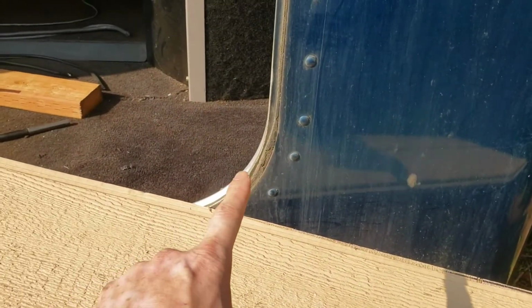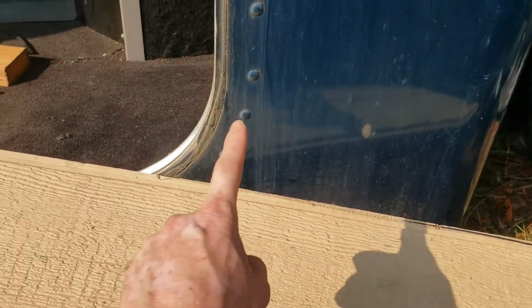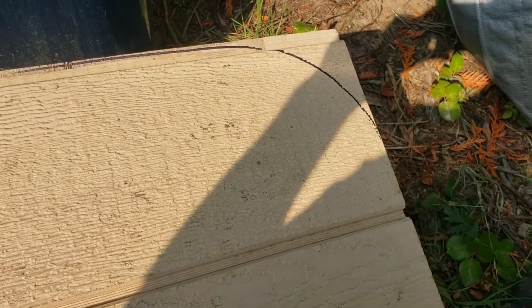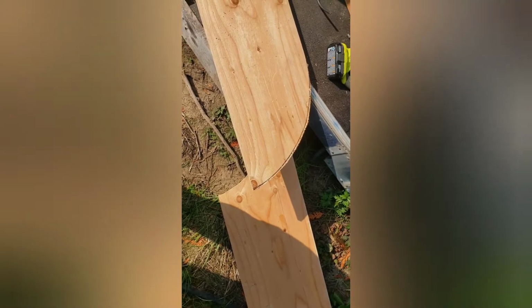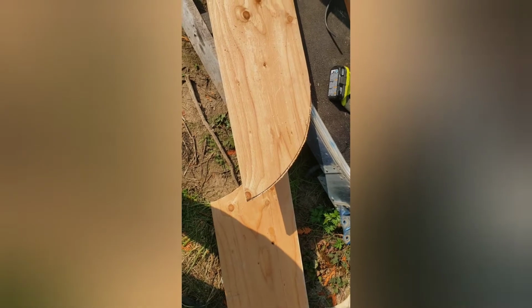So I held it up there, even this way and even this way, and I was able to trace that radius there with a marker. So now I'm going to use the jigsaw and get it cut out, so that it pops in at the bottom, and then I'll be able to trace the top, get it to pop in and fit. So I got this end cut after that other one. I did exactly like I said. I got the first end done, held it up, traced out the second end. I went ahead and cut it a little bit wide. I figure I can snug up on it if I need to. I can beat it in if I need to, but I'd rather it not be too wiggly.